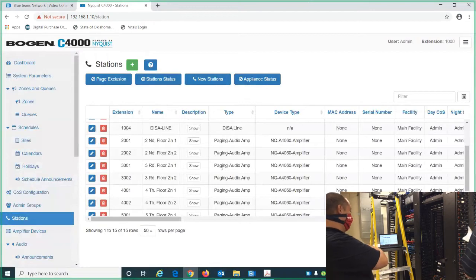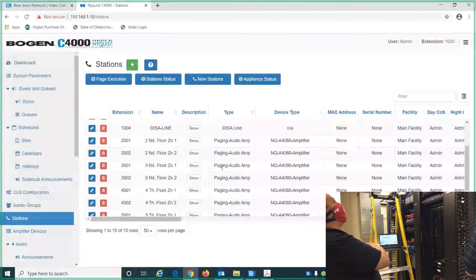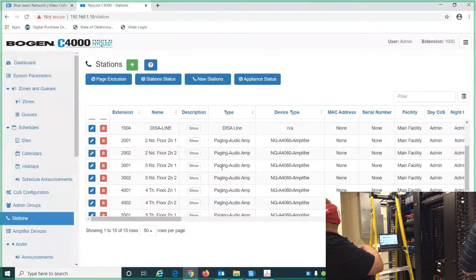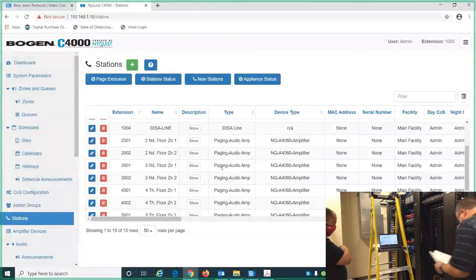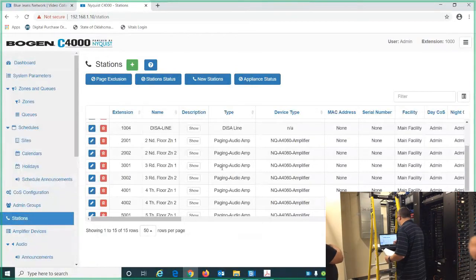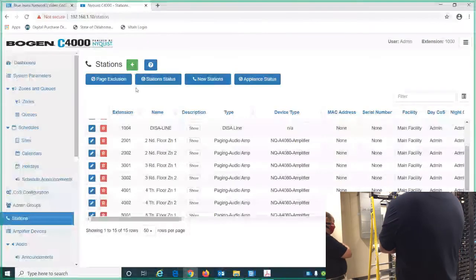So there are some troubleshooting things. They're the same as any traditional speaker circuit. If you don't know where a problem is, break it somewhere in the middle. And if the problem's fixed, then you know it's in the back half of the circuit. If the problem's not fixed, then you know it's in the first half. Just find about the middle, break it again. If that's the case, so I'm going to go back to the dashboard.